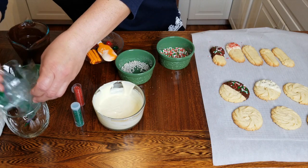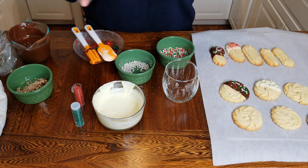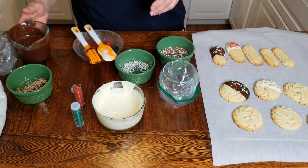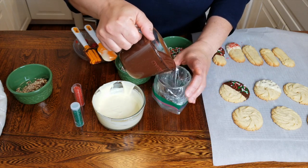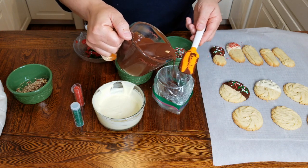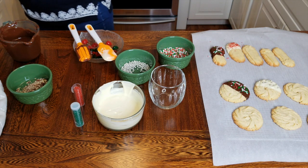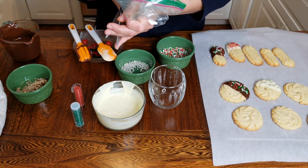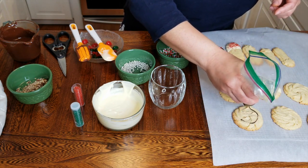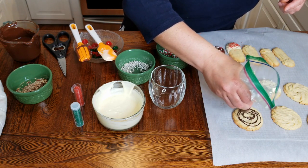The other thing that we can do is we can actually just take a regular old sandwich bag, and we're going to take the corner of the sandwich bag and put it down into a short glass. And let's put a little bit of chocolate in here. We'll just do a bit, not a lot. Okay, I think that's good. Now what I'm going to do is I'm going to take my kitchen shears and I'm just going to cut a very tiny little corner off. And now I guess we can just kind of drizzle it however we like around the cookies.